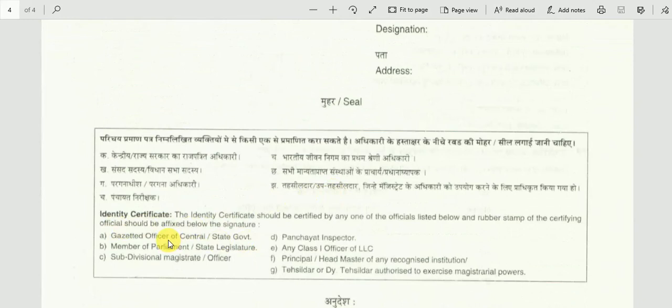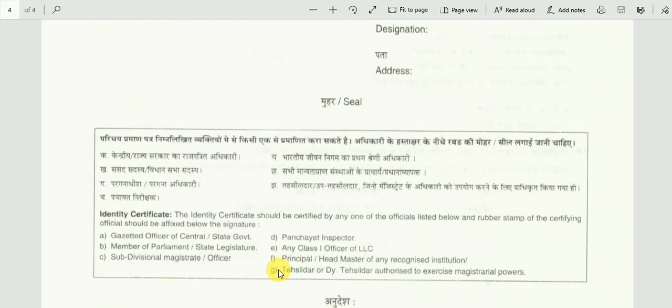It can be a gazetted officer of central or state government, any officer, member of parliament or state legislature, subdivisional magistrate or officer, panchayat inspector, any class 1 officer of LLC or LIC, principal or headmaster of any recognized institution, tehsildar or divisional tehsildar authorized to exercise the magisterial powers. They have clearly mentioned every detail.